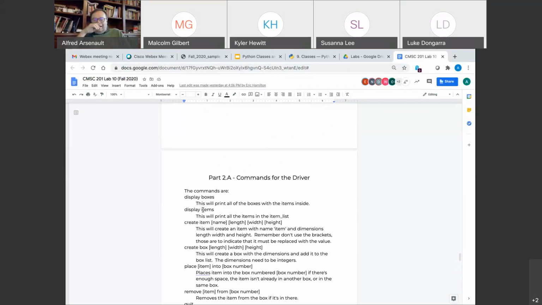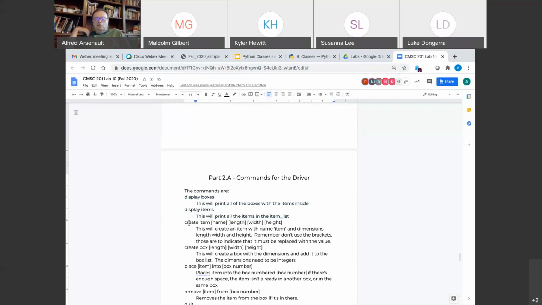You have to write a display method for boxes, a display method for items. All this does is print, right? You have to define a function that prints. That's real easy. You know how to do it if you get past the mental issue of this is new, this is methods, this is object-oriented, I don't know this before. Yeah, you know how to write a function that prints out boxes. Same thing with display. You know how to write a function that prints out items. You can do that. Okay.